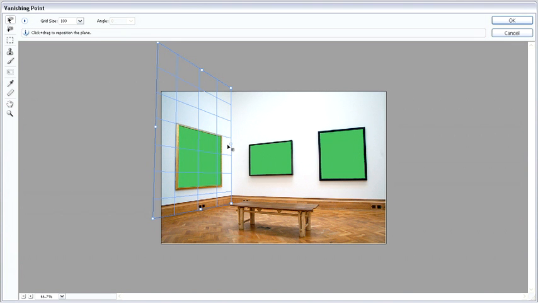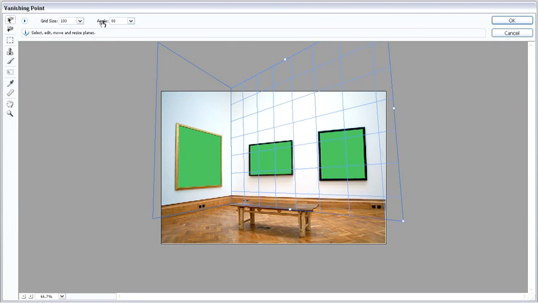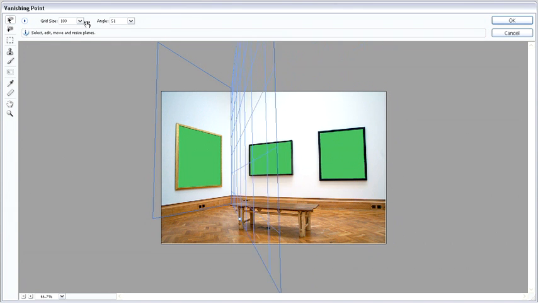So in order to create a secondary plane based on this first plane, go ahead and hold down the Control key on PC, the Command key on Mac, and then just click and drag out that new plane from your center point, and it should create a nice new plane directly perpendicular to the plane you created first. Now, you'll notice here it doesn't quite match up with that floor there, and that's where this angle button comes in handy up here. Now, you'll notice that you automatically get this little scrubby slider when you mouse over the word angle, and so you can just take this and scrub it backwards and forwards to swing that plane in and out. So you can adjust this to any angle under the sun.